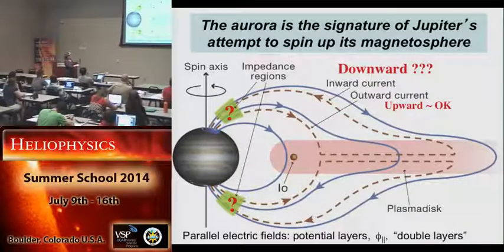Now, why are there difficulties? Well, part of the problem is the plasma is confined to the equator. There's very little plasma up here, and so you have a hard time carrying those currents. There aren't enough particles to carry the currents. And with most plasmas, when that happens, you develop a potential drop, a double layer, which accelerates the particles to allow you to keep driving the current. That's how plasmas work. But it's not clear exactly that this actually happens and where. This happens with the Earth's auroral region. We suspect it happens at Jupiter, but we've never been there, so we don't know for sure.